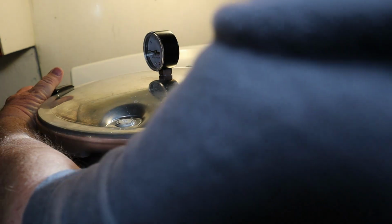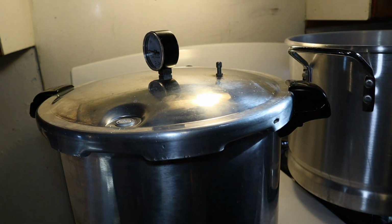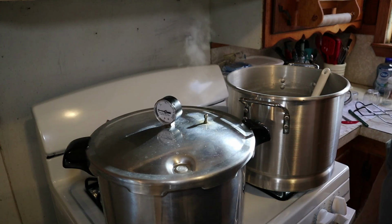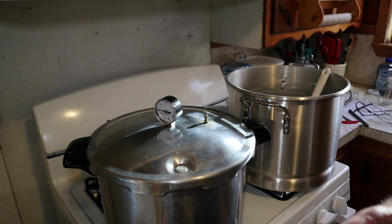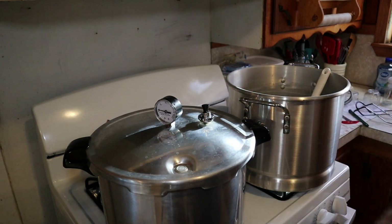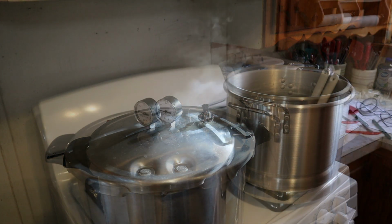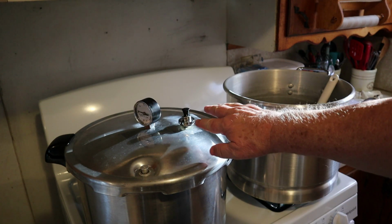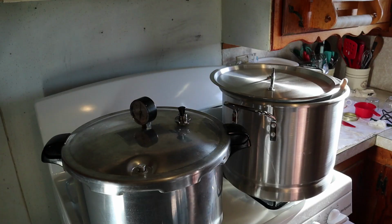Now we'll place the lid on it, twist it, and lock it down. Once it starts venting, we'll let it vent for 10 minutes, and then we'll set the weighted gauge over the vent. And for pint jars, once it starts rocking, we'll start the timer and set the timer for 75 minutes, which would be an hour and 15 minutes.